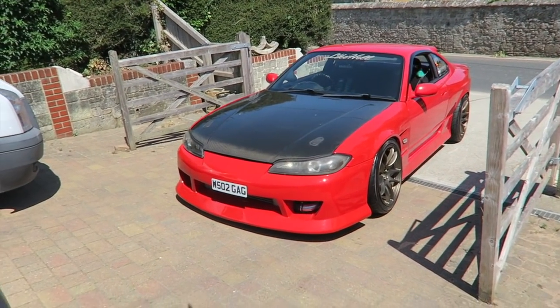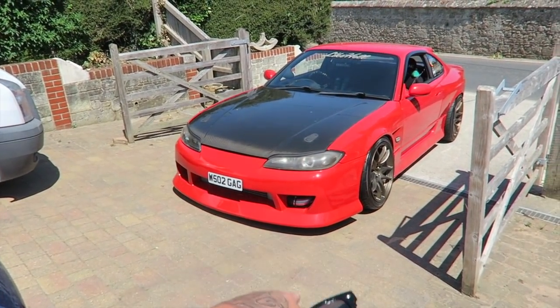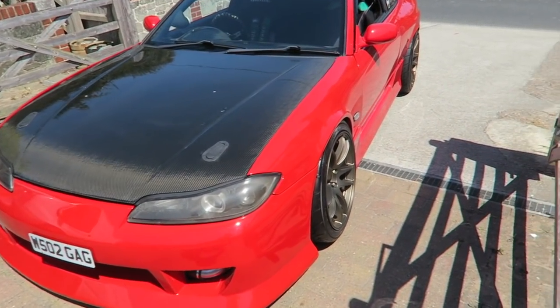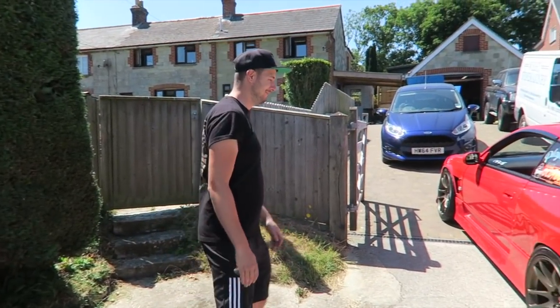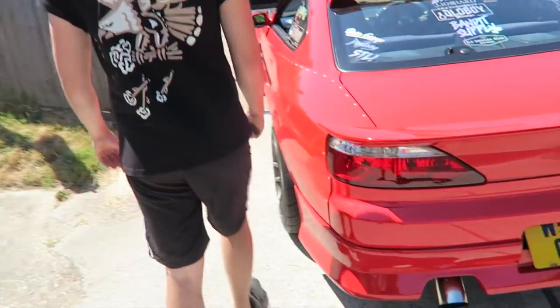Can we just appreciate how good this car looks right now? Full-on stance, negative camber at the front, low enough. It still scrubs, but that's where you want it. There's talk of a different bumper. Look at the rear end too — you've really fallen into the stance game. Josh, you bought air ride Golfs and stanced everything out. The internet is going to hate on both the engine swap and the stance.